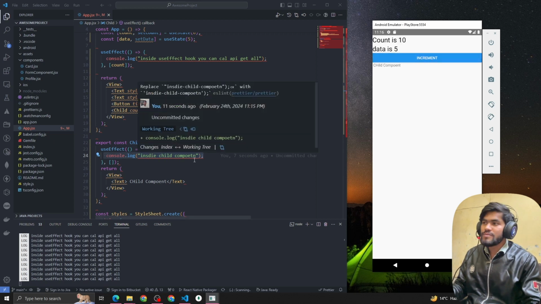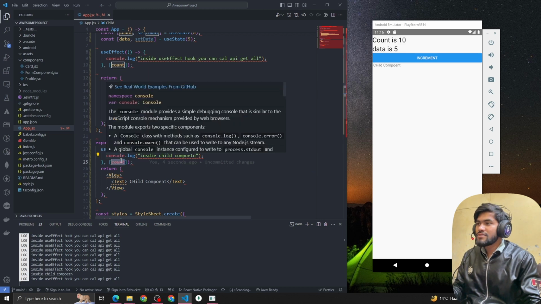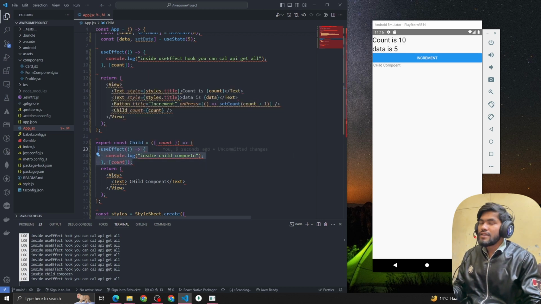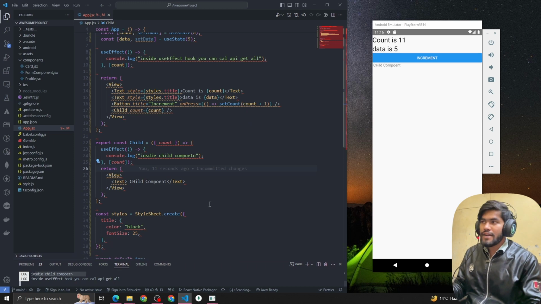But what I want is that whenever the count value gets changed, it should be called again. So what we have to do is pass this state to this useEffect hook inside the dependency element. Now if we increment, you can see that the child component is logging to the console. So this is all about the useEffect hook and the componentDidUpdate method.